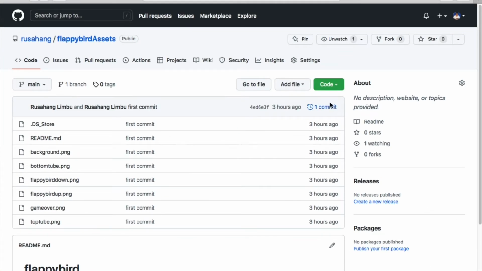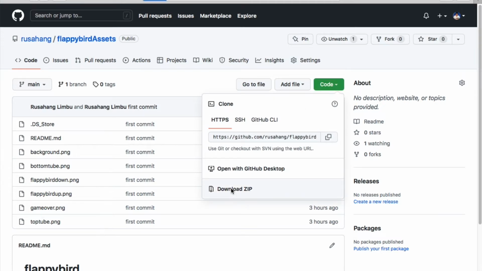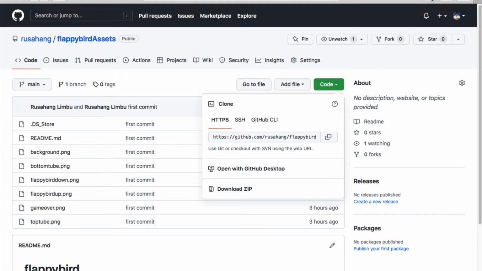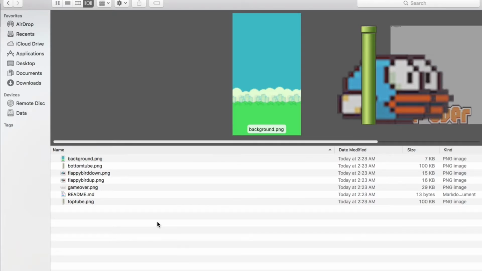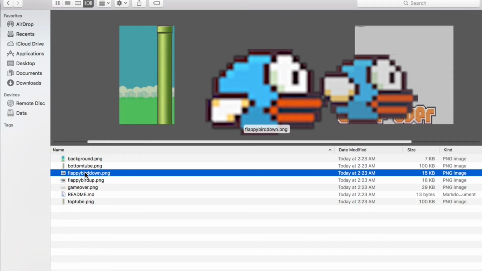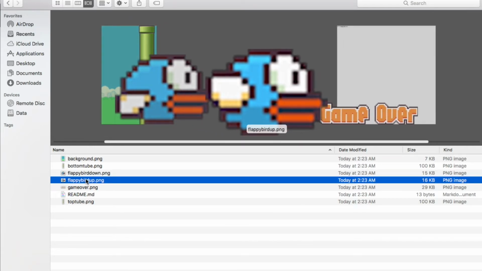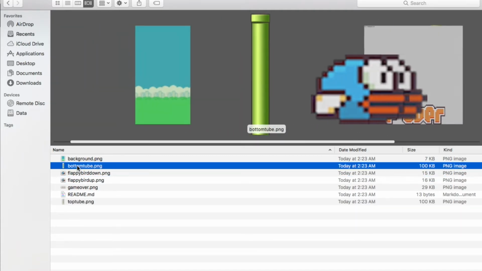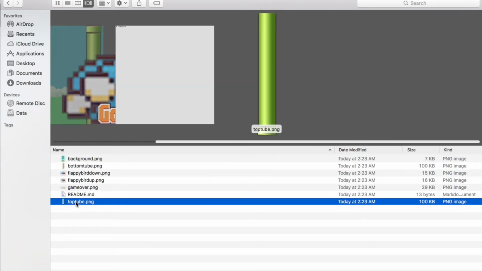Alright, so to be able to add our sprite we are going to need some images for them. You can download those from the link in the description below. It's a zip file, so just unzip it and you will have a little folder with very simple images. We have got a background, and we have got a bird in two states. You might just be able to see wings up and then wings down, and then we have got two tubes. This is a tube coming from the bottom and one coming down from the top. That's all we need. And of course we are going to need to add those to our app.